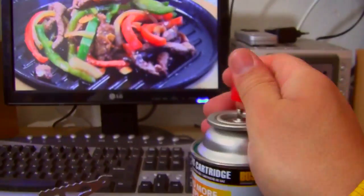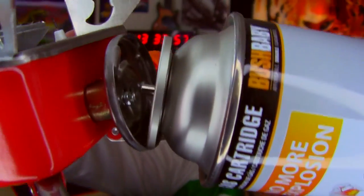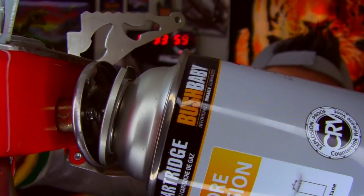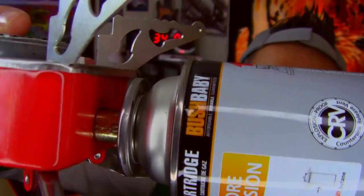Our gas cartridge is going to go in there. This cover goes off, exposing your little gas nozzle. First we'll hook it in there — the rim and then the gap in the cartridge goes in where there's a little piece of folded-in metal. For that I need both hands. First we hook it into the bottom, then the nozzle goes into the hole, the top goes into the gap, and we twist it.